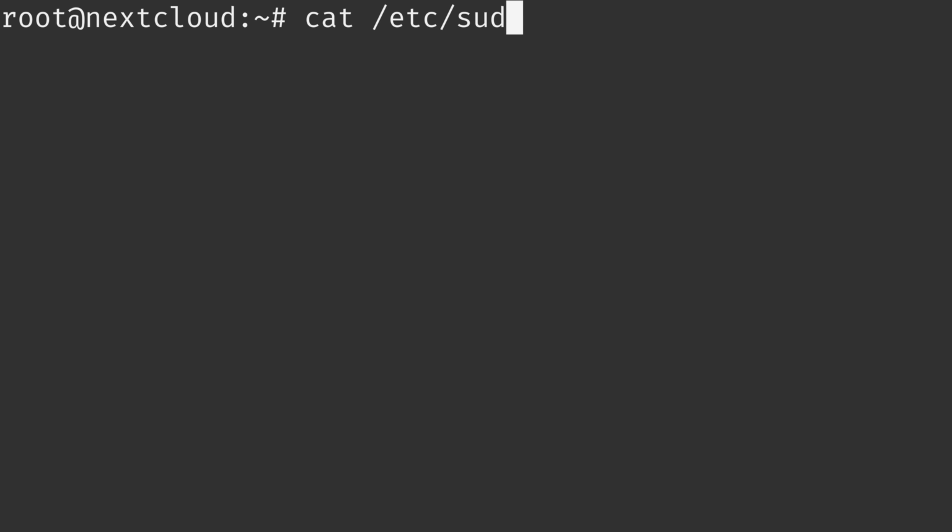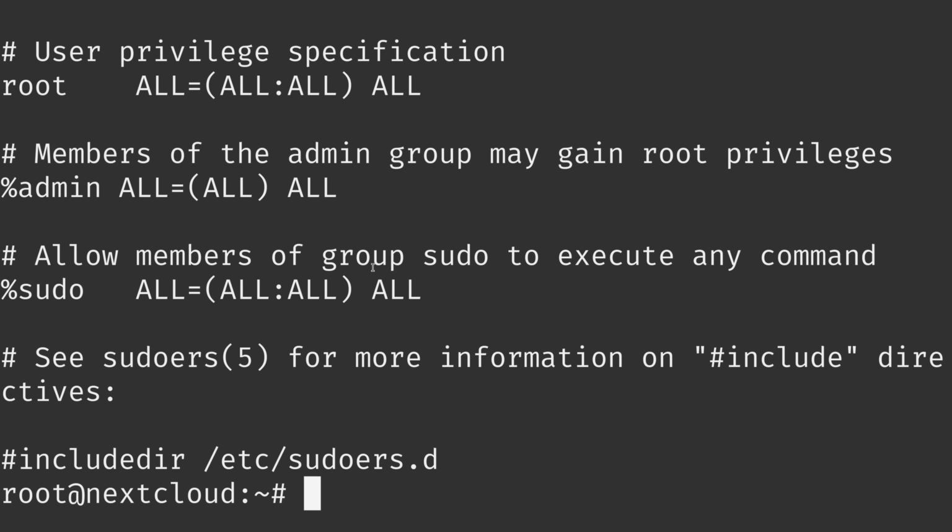So /etc/sudoers. And right here, near the end of the file, it says allow members of group sudo, that's the name of the group right here, to execute any command. And in this file, we have %sudo, that's a group. So I know in my case, the group for sudo is named sudo. On your end, it might be called wheel. You just take a look at this file. You find out which one actually has access to all, which is usually going to be sudo or wheel. Just make a note of which group name your distribution actually uses.